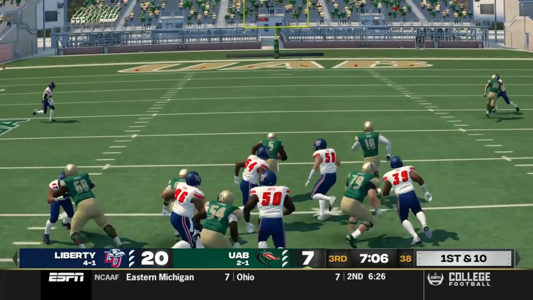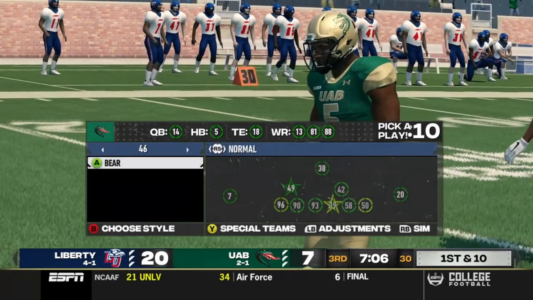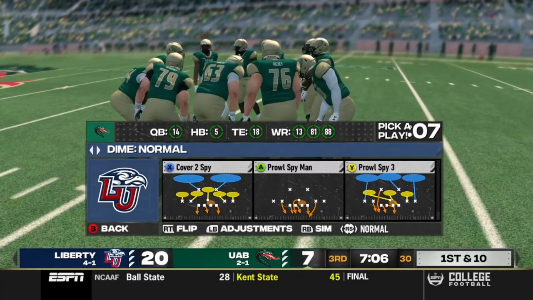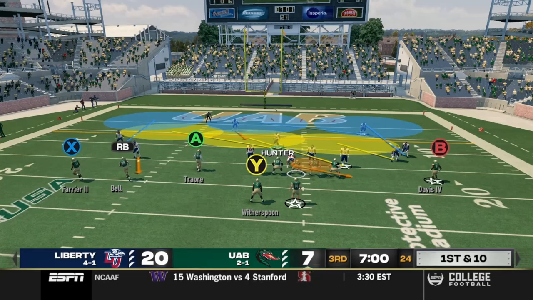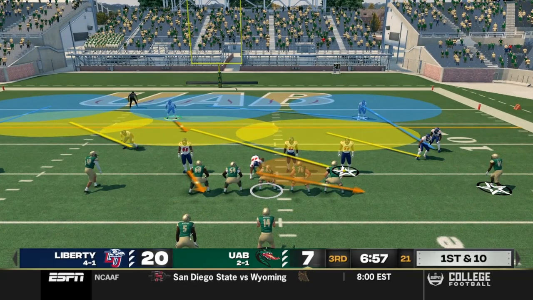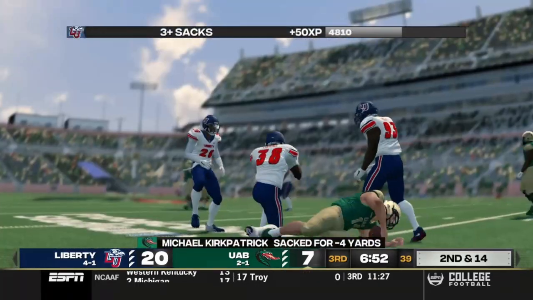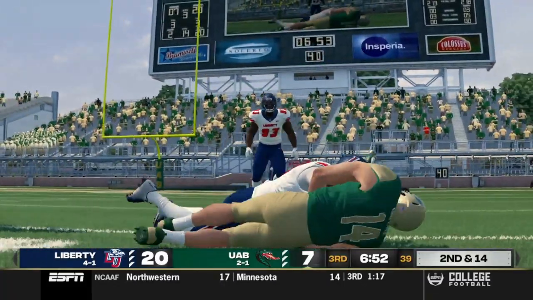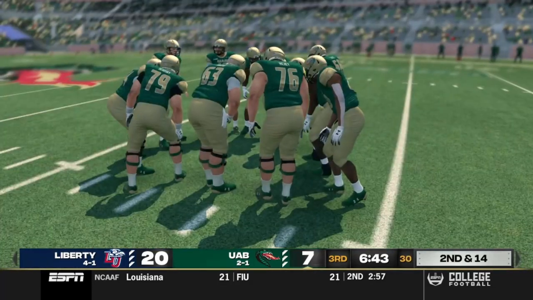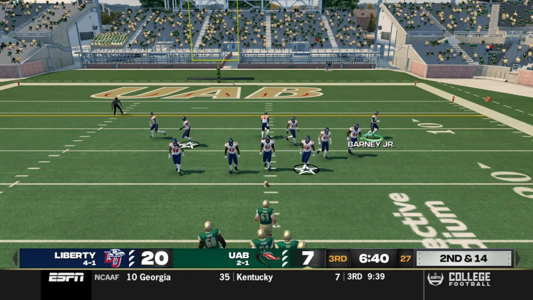Man, 23 more. Comes up with the sack. Aggressive call there to send the corner, and it paid off. Boy, did he get in there quicker. Nice safety blitz. So it'll be second and 14 after the setback.